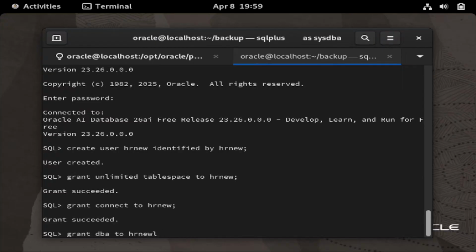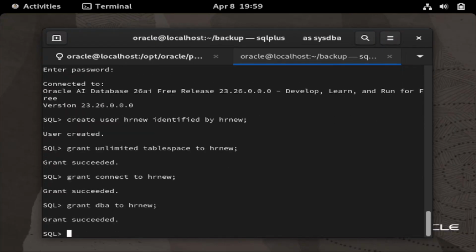I am assigning the permission to the new user so that in the import process we do not face any challenge. I created a new schema HR new for showing the import purpose.